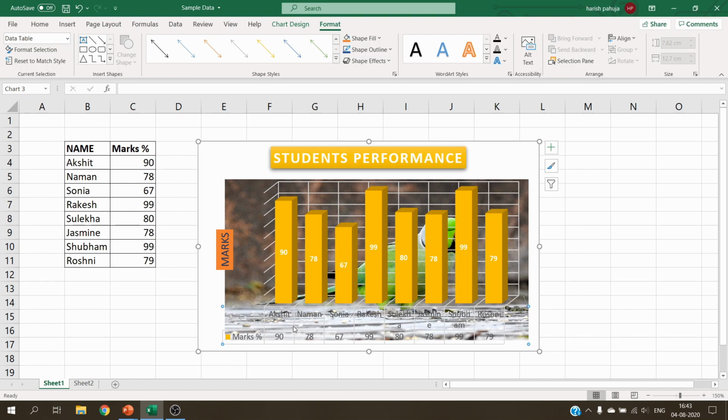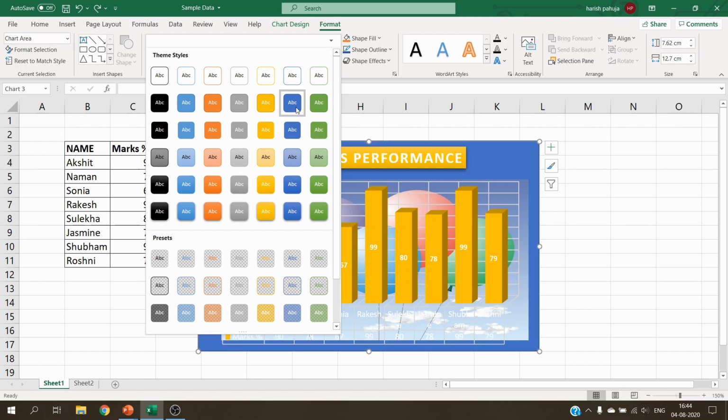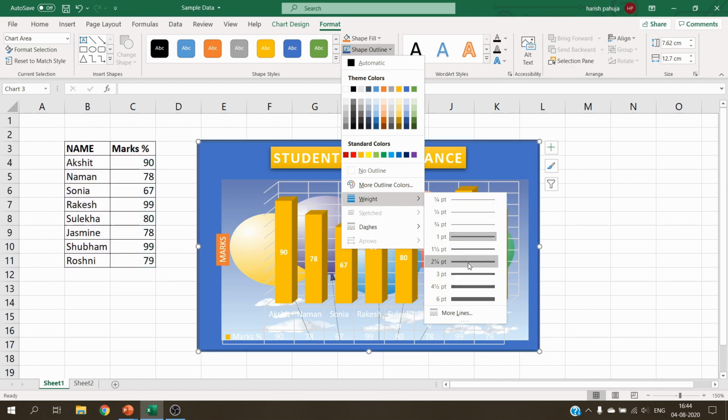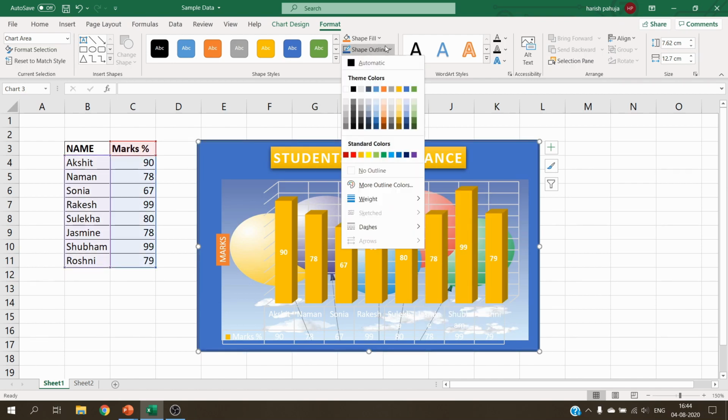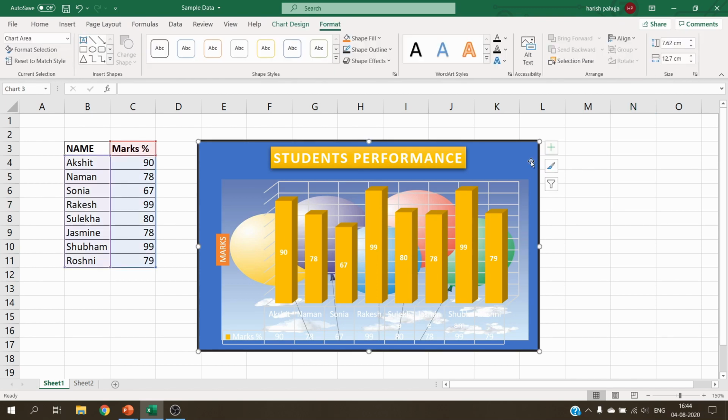Furthermore, if we talk about the data table, this is our data table at the back, that also can be formatted. And if I do undo, I can see the table content is now clearly visible. So we can change the formatting, we can change the designing. This is the chart title. If I click over here, this chart title also we can work upon by choosing the different options. As you can see, we can see the outline also, the weight of the outline, the borders. We can set the border color as well. So everything is simply possible by choosing different options. Just choose the option, click it, and then the changes will be reflected.